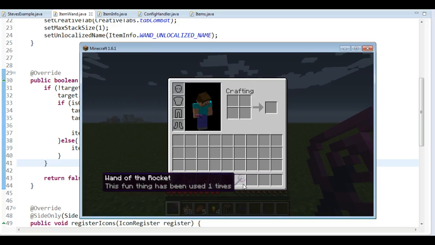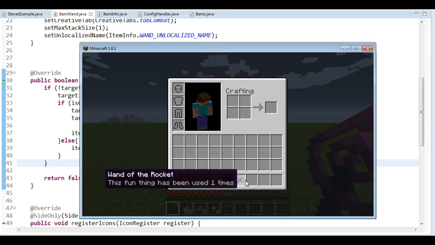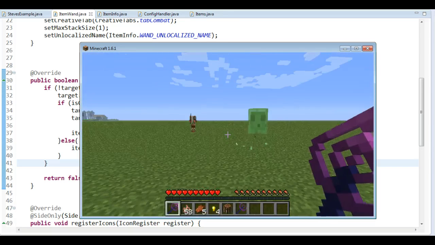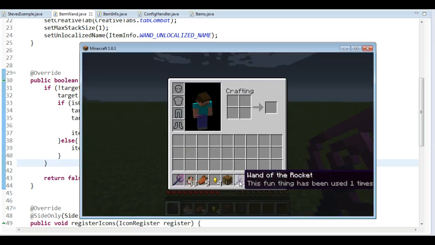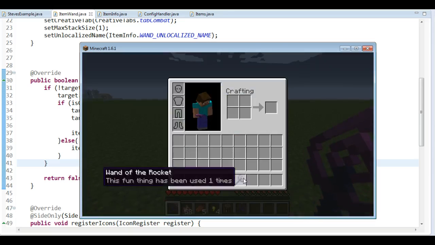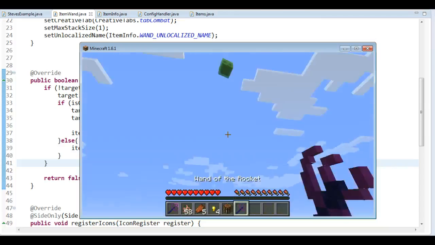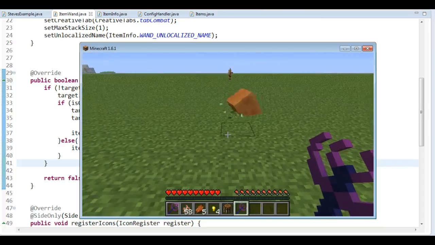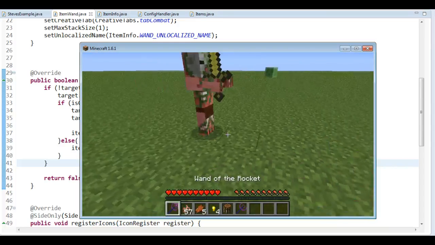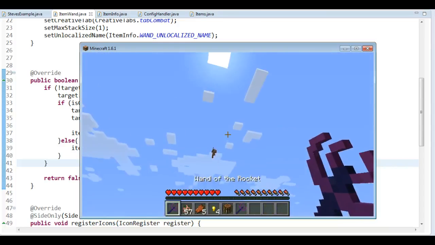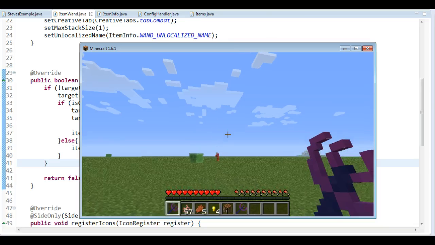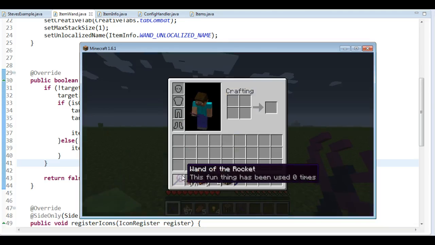Of course, the item damage of this wand is still 1, and therefore, I think I'm getting attacked. Yeah, therefore it's using the old icon, and it's not telling us that it's charged because it's not. So I can just do that. It's doing the normal thing. Sweet. However, if I use the charged wand, I'm going to shoot the mob away from me as well, and it's going to go back to its initial state, like that.